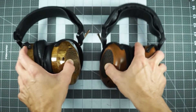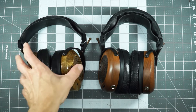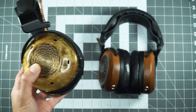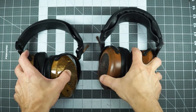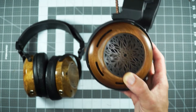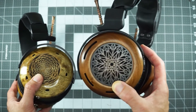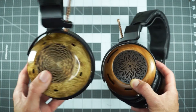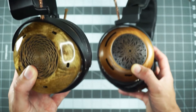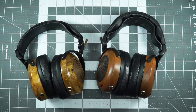Which one would I have? I don't know. There's something so enjoyable when you put the Verite Open on and it just grabs you and gives you that crisp textural hit — it's really compelling. I would miss that if it weren't in my collection. The Atrium though, I can spend a lot of time with, and it continues to reveal more and has that naturalness that makes it great for really long listening sessions. So if I could only have one, I would probably choose the Atrium because it's just a little more livable. But if I had more than one headphone in my collection, the Verite has that intense intimacy that makes it special. Thanks for sticking around — this is Seinfraught signing out.